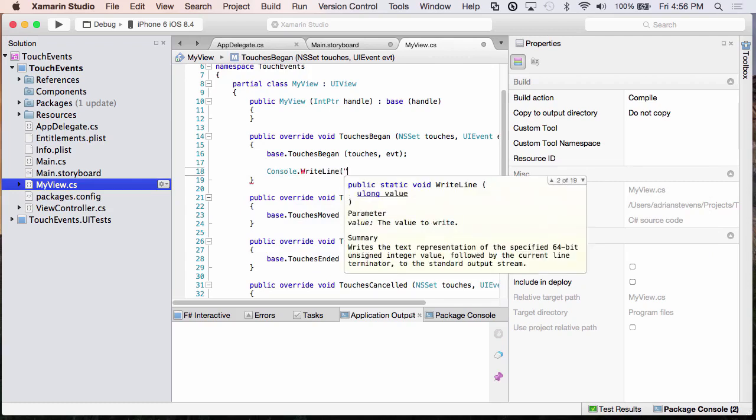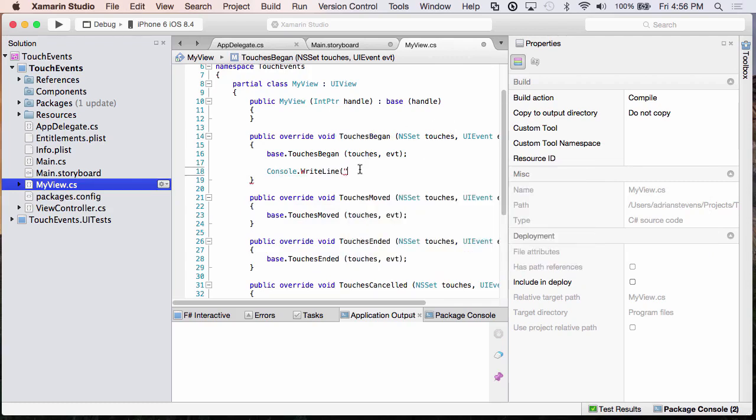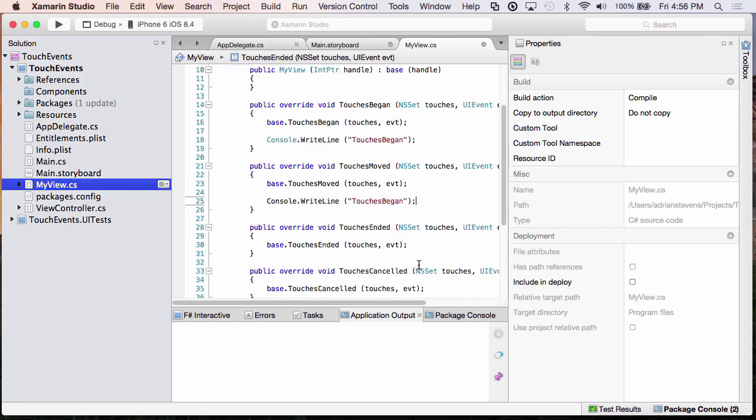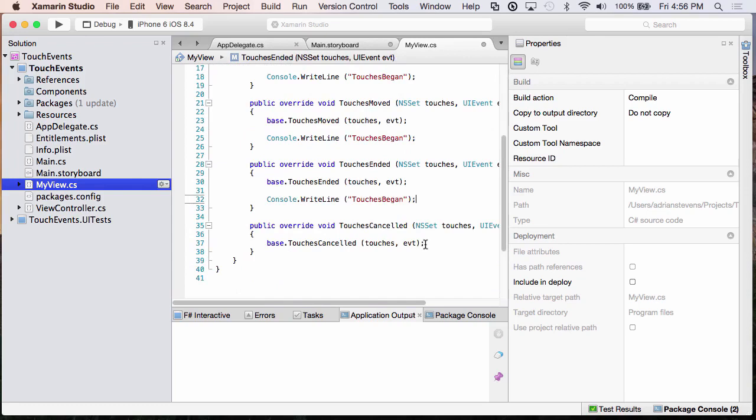And we'll keep this simple, and let's just use the method name so we know which one has been raised. And let's run our application.